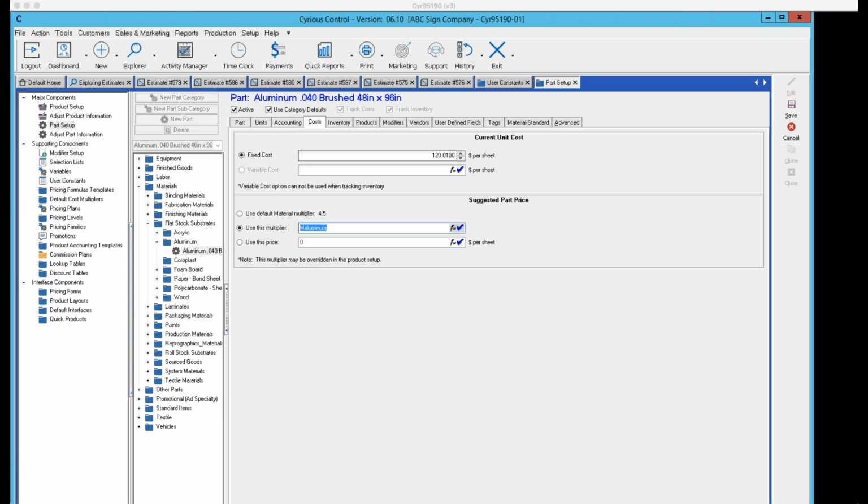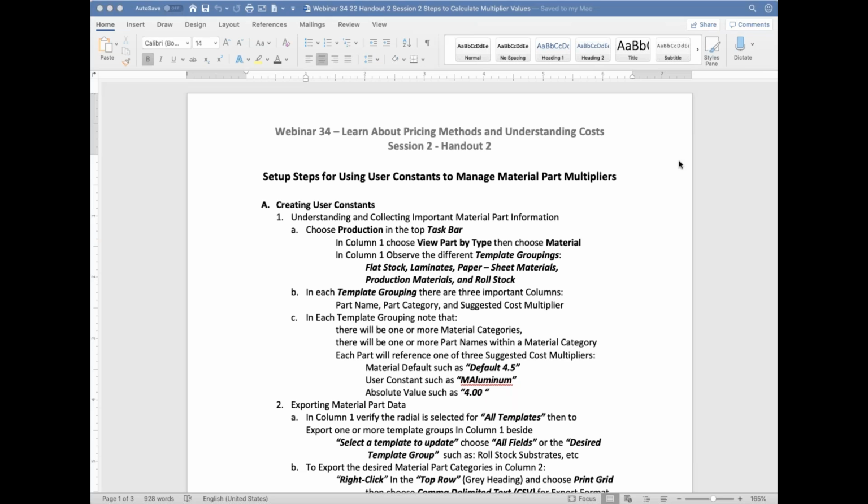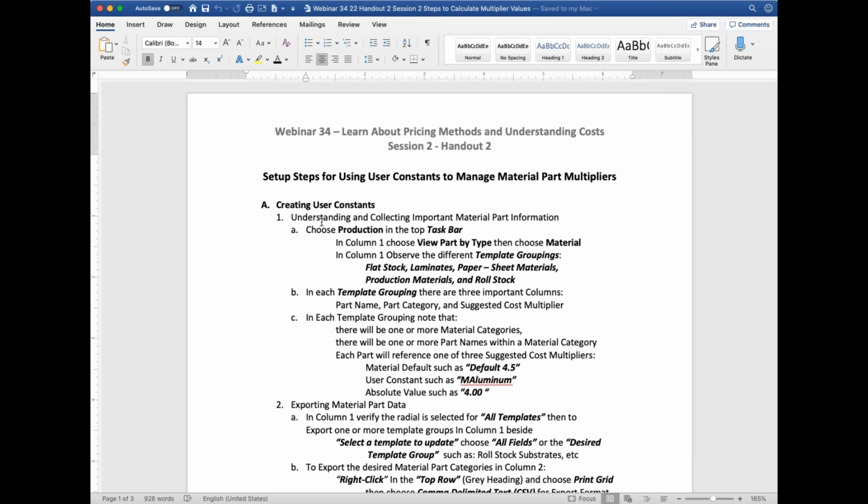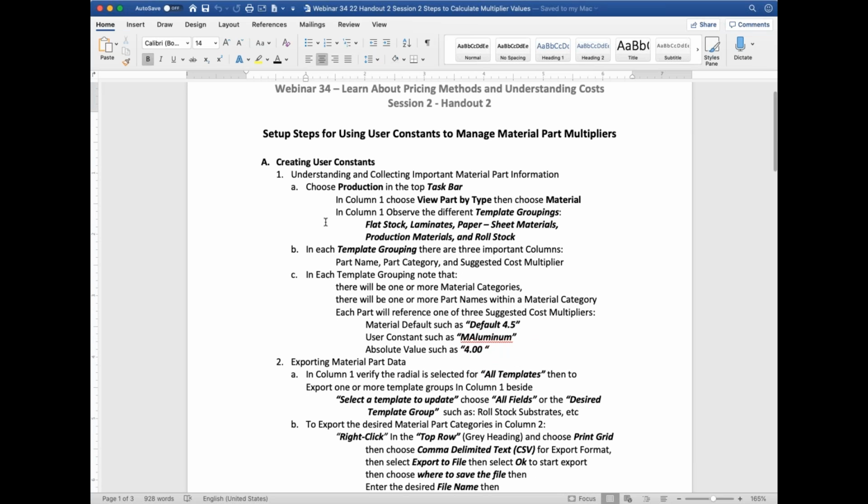I'm going to change views here. This is the document that I'm talking about. This walks you through the process of creating the user constants and how to go about doing that.